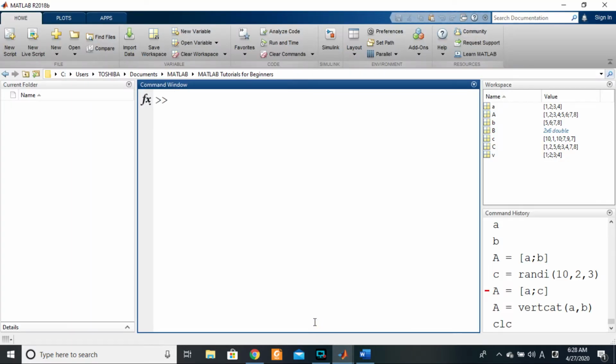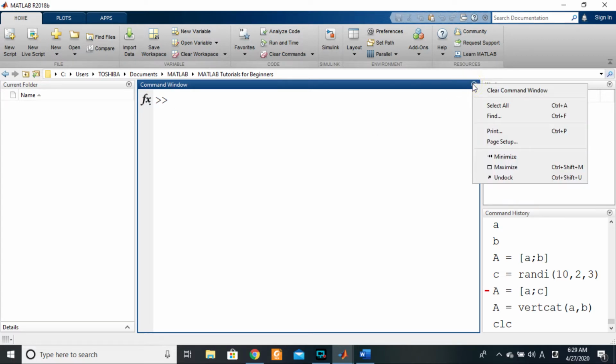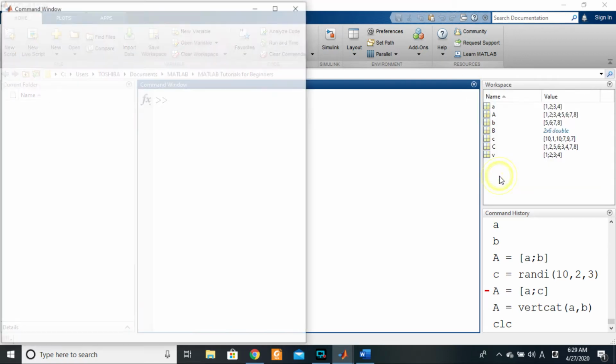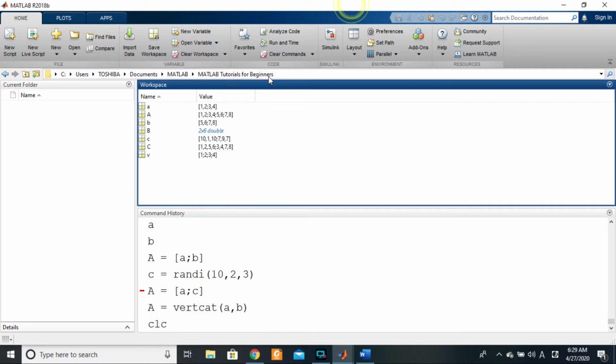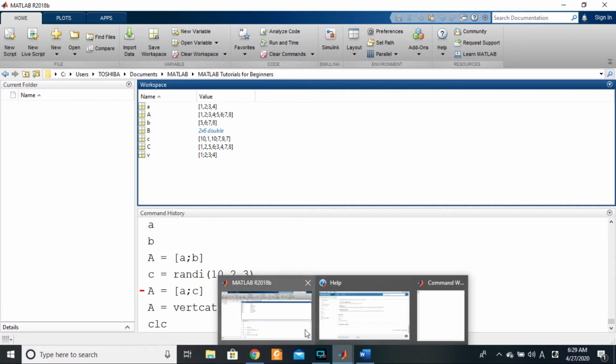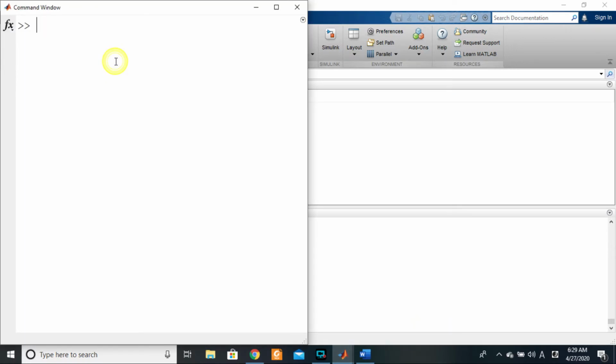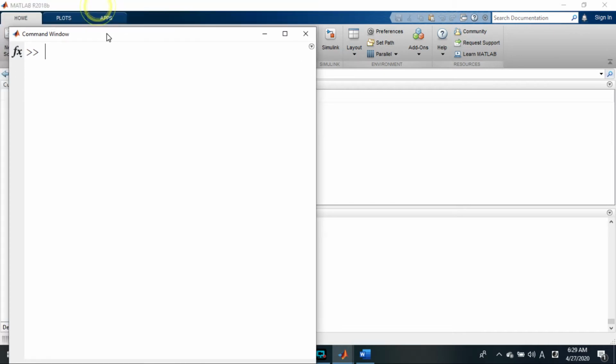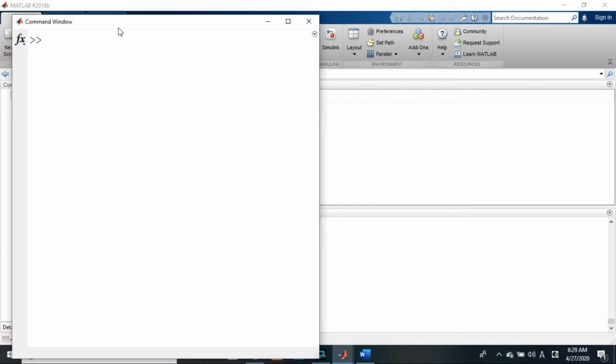We need a way of seeing these two screens at the same time so that we can follow. So I'll take advantage of that to show you a flexibility that you can have with the interface of MATLAB. We can send this command window out of this interface in order to have it isolated on a particular side. To do that, I can click right here and then undock it. If I undock that, you see that the window is taken out, and what you have is what is left: the workspace this way, and the command window itself has been taken out. We can bring it out this way because this is where we are writing all our commands and where we want to see our results.